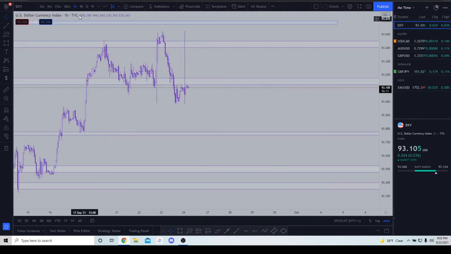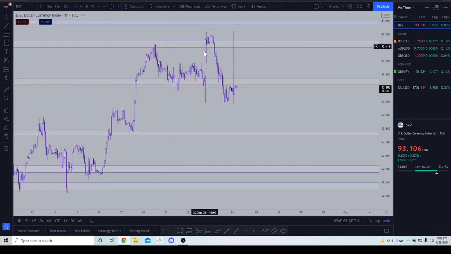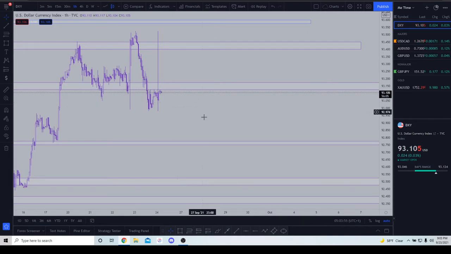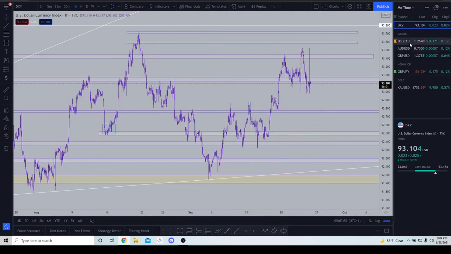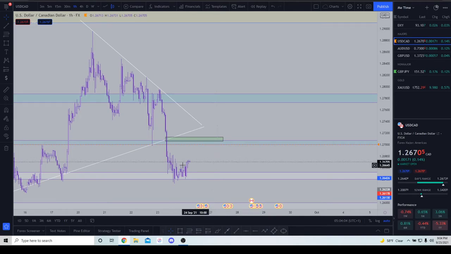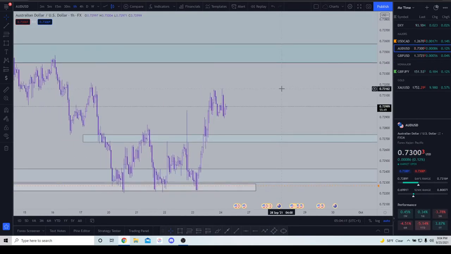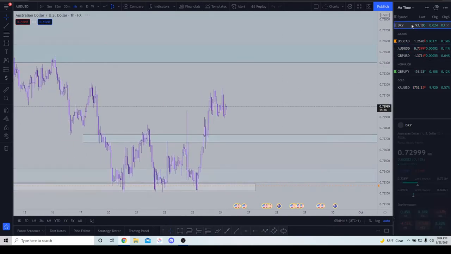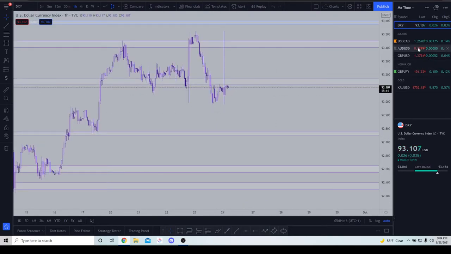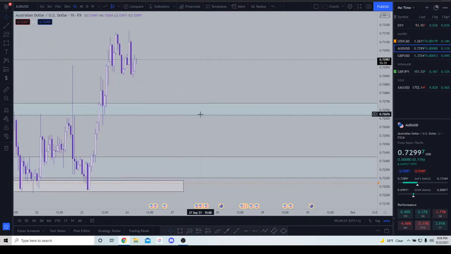DXY, I'm pretty sure on the 1 hour, the way I'm looking at it, I mean 4 hour, and then you go down to the 1 hour, I think that this is just going to use this as a resistance, tap up into here and go down. So if this gets weak, then that means this is going to come back up into this level, or it could not even break out of this zone and go back down. AUD USD, if the dollar is going to be getting weaker because it's having this dip, that means AUD is going to go up. So I'm looking for a buy off of this level.